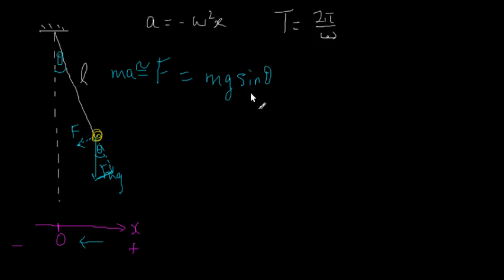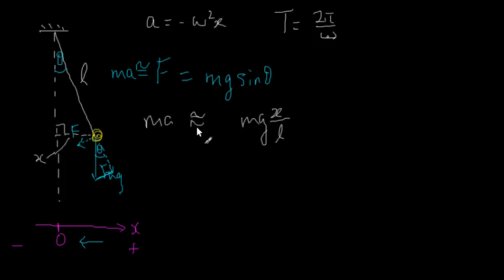I would now need to express this in terms of x. Eventually I want an expression that contains a and x so that I can read off omega squared from the equation. Now, x would be the distance from the rest position to the ball. So it would be this distance here, right angle. So that's my x. Now this distance is related to the angle and to L by sine theta. So I have my approximate expression. On the one side it is ma, on the other side is mg, and sine theta is x divided by L.